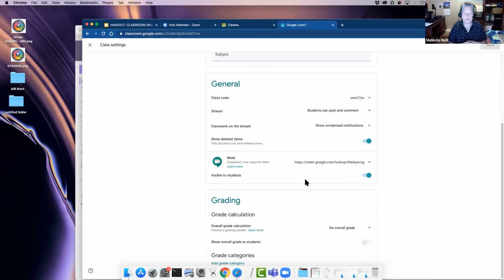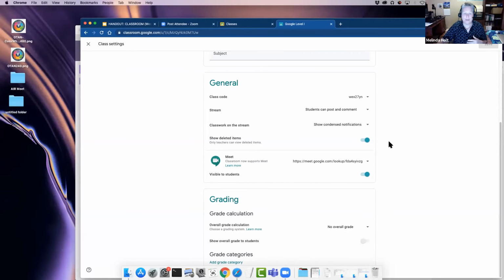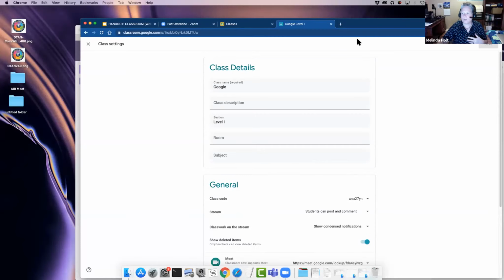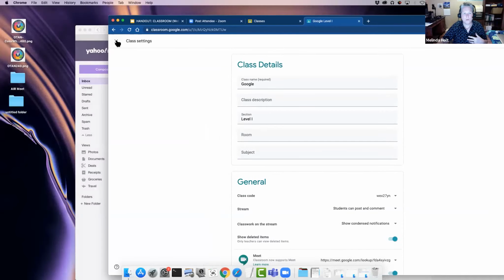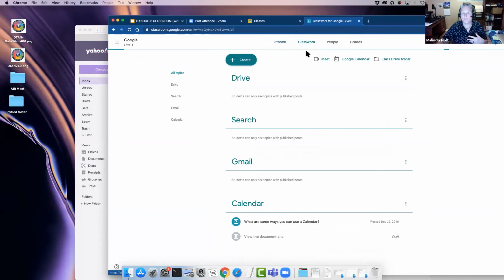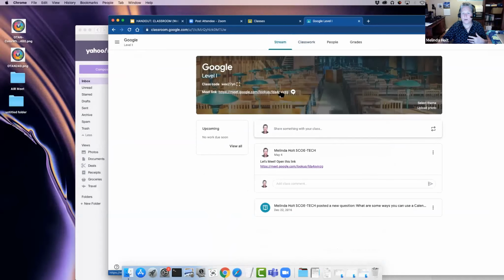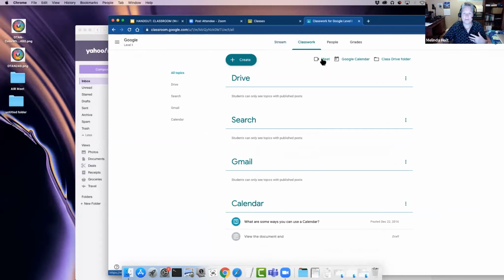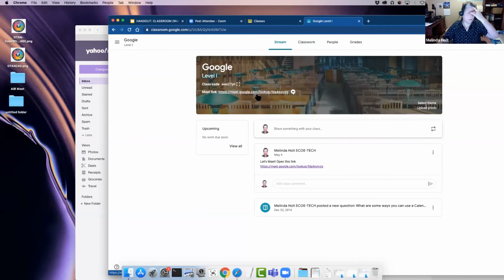So I wanted you to see that if you're using G Suite's EDU, you're in the club, and you're able to use it with your students, very cool. You might want to think about using the Google Meet. It's seamless. It's added to the calendar. It will appear not only on your classwork page, where you'll get an extra icon, but it should also appear on your stream. So if you want to start a meeting, your students will see this too, by the way. Your students will see the option of Meet here in the stream.